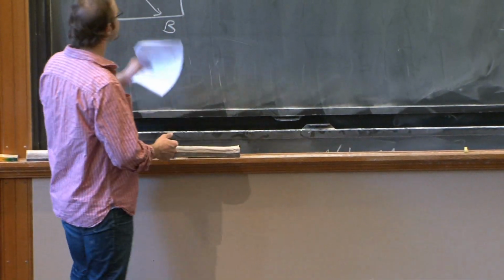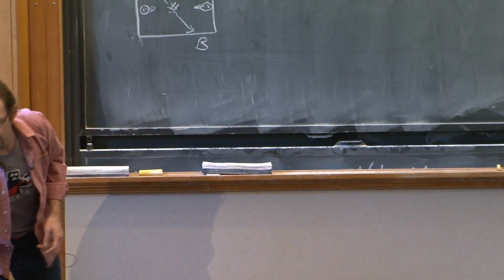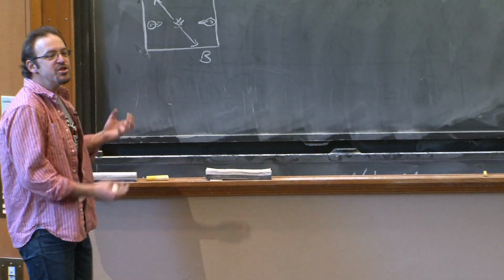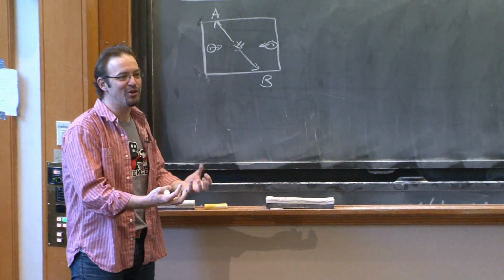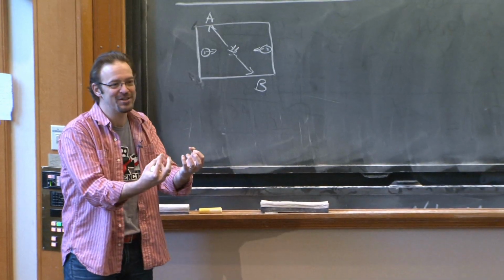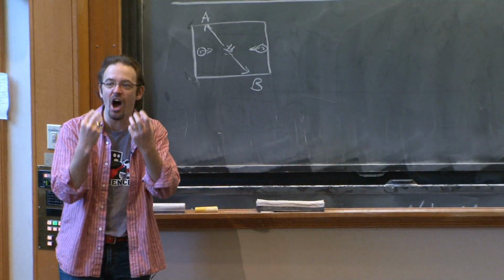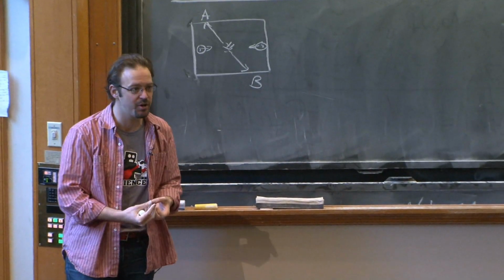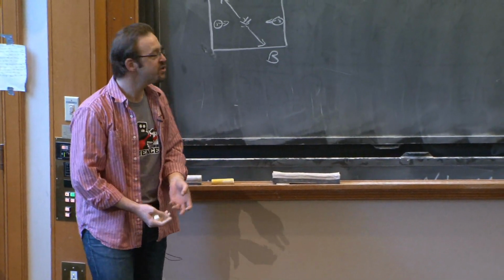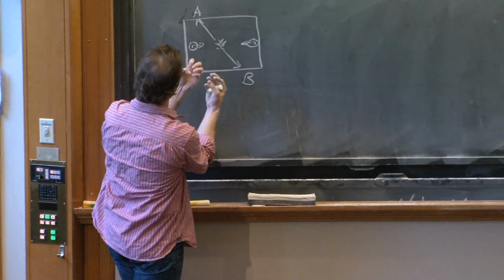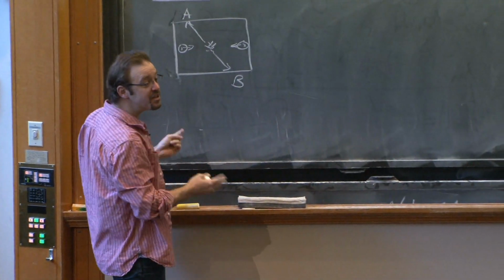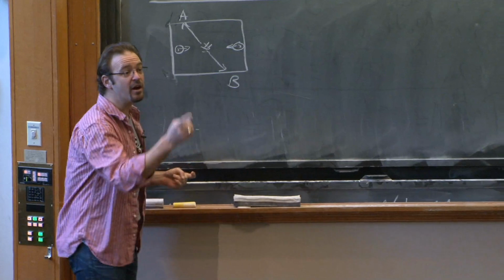And meanwhile, if they're truly identical particles, like electrons, there's no way to paint anything on the particle. They're just electrons. And they're completely, as far as anyone's ever been able to tell, completely and utterly identical. They cannot be distinguished in any way whatsoever. So you can't do the thing where you grab the one from A and grab the one from B and say, aha, this one had the 1 on it. They're indistinguishable. Yeah?